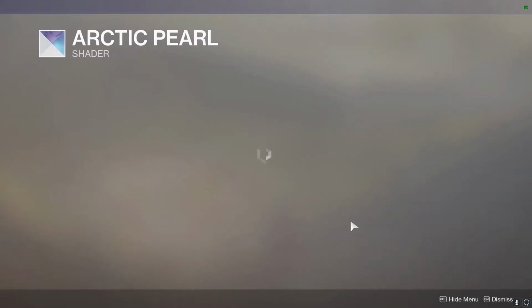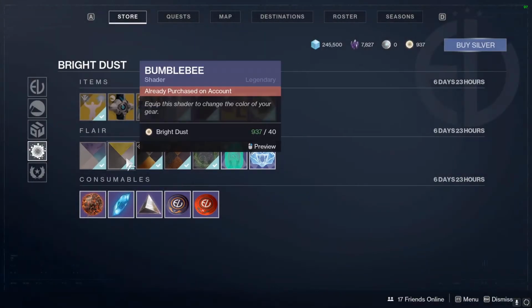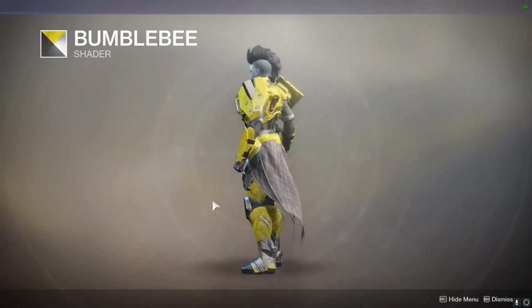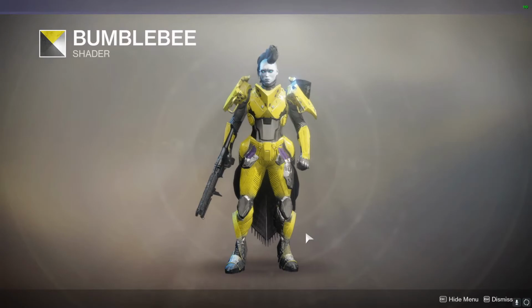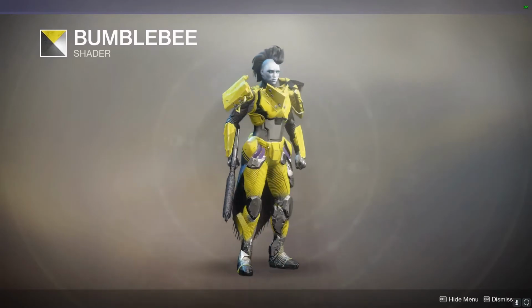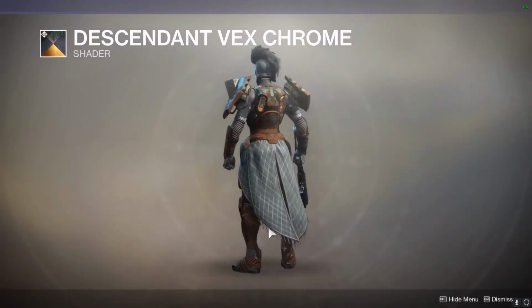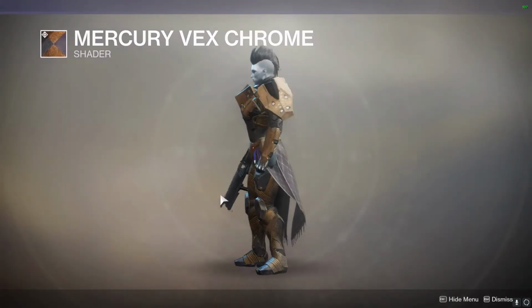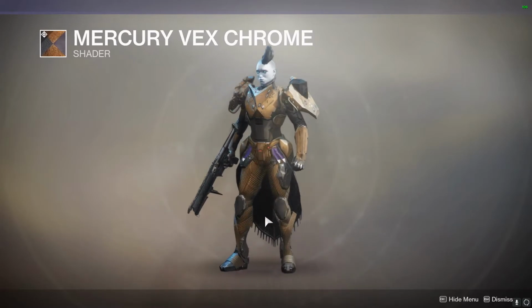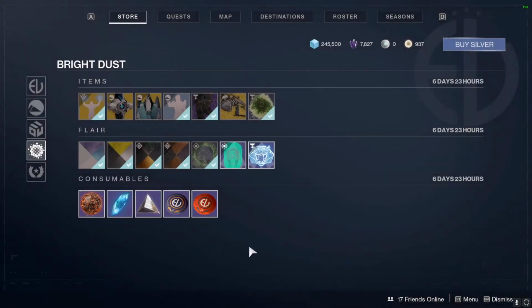As far as other shaders this week, we have Arctic Pearl. Very shiny purple. We have Bumblebee. If you're a fan of Bumblebee from the Transformers, you can make your Titan look like Bumblebee now. There you go. Enjoy it. We have the Descendant Vex Chrome. Very not chrome again. You're just a rusty Vex with that. And we have the Mercury Vex Chrome. Again, not a single bit of chrome on this shader. It just makes you look like a Vex. So, make your Titan look like a Vex.